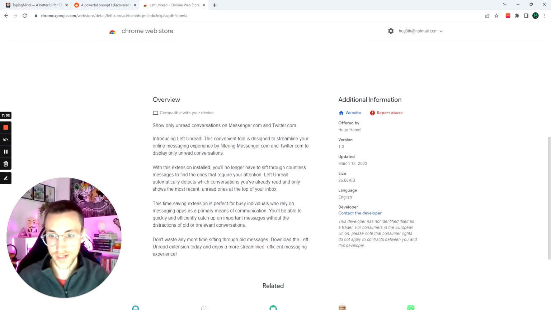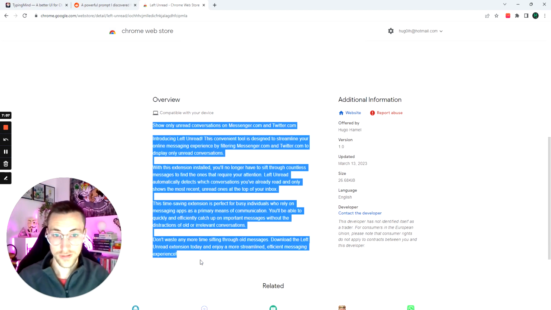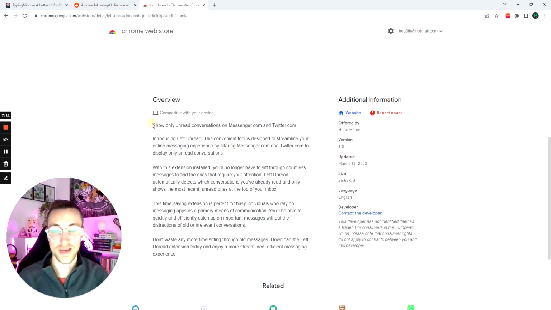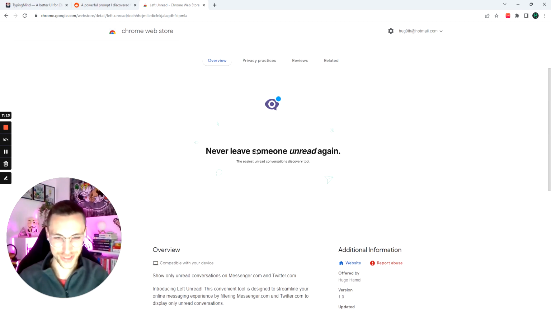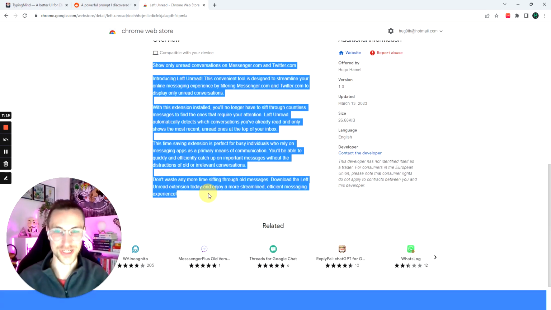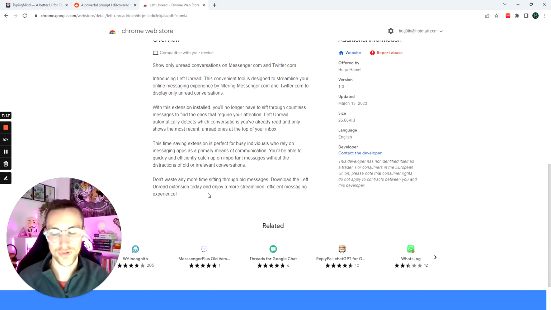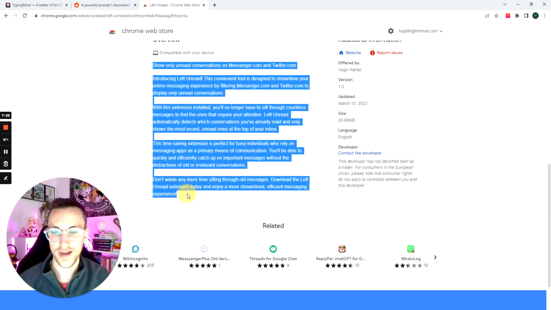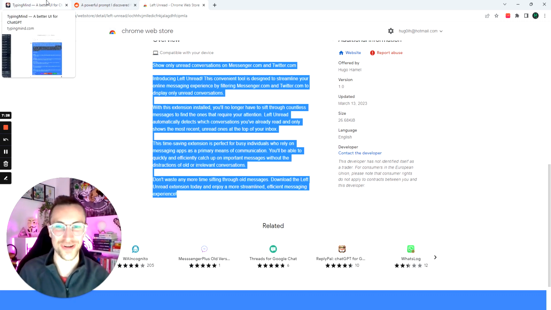It's pretty much the Chrome extension description, which was written by ChatGPT as well. So the extension was done with ChatGPT, and the description was done with ChatGPT. I don't remember what prompt I used, and it doesn't really matter. I pretty much, to be totally frank, didn't write this, ChatGPT did.